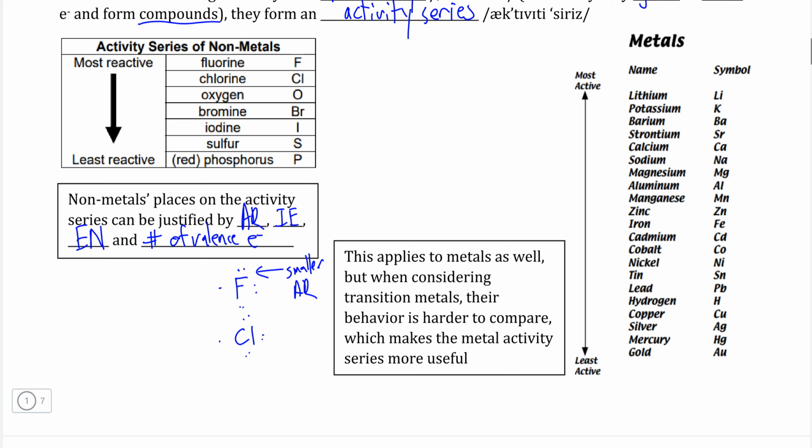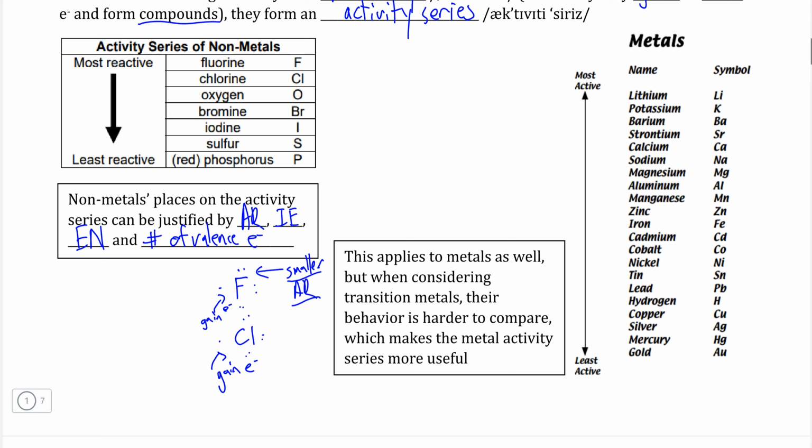Simply put, because of fluorine's small atomic radius and very, very tight hold over its valence electrons, fluorine is even better at gaining one valence electron than chlorine is, even though chlorine has more protons in it, because its atomic radius is larger, making its valence electrons farther from the nucleus, and therefore the attraction between the valence electrons and the nucleus is weaker in chlorine.